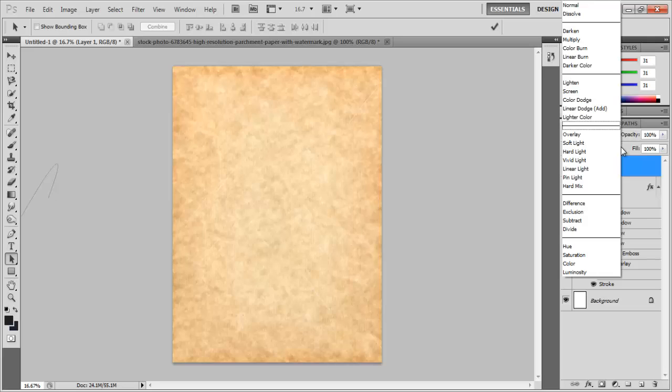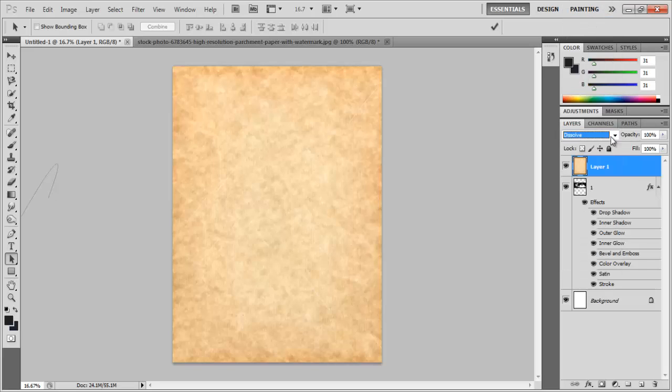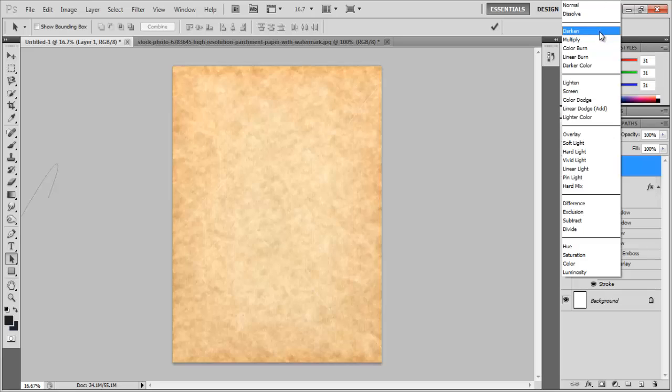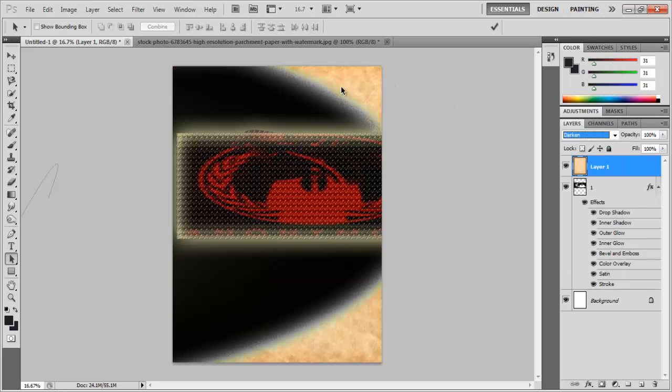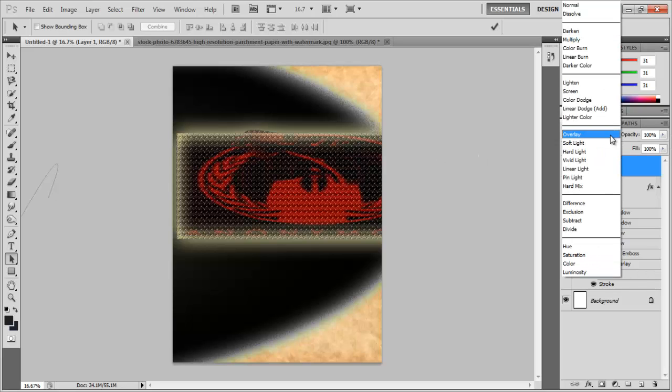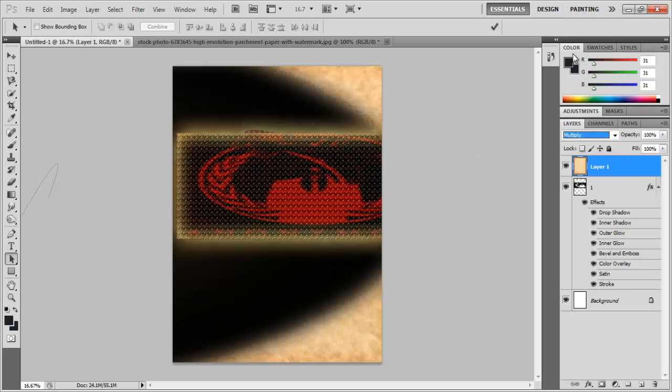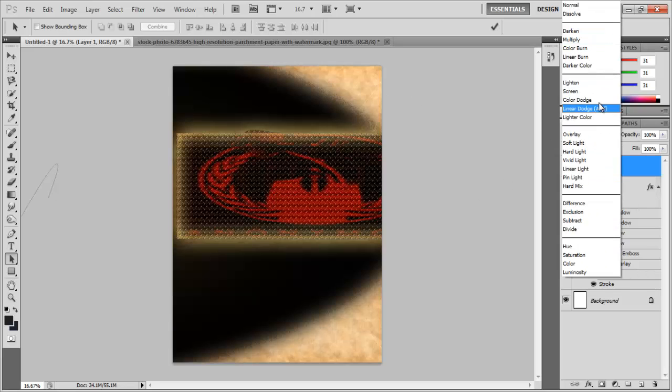Layer styles, I use parchment paper a lot. It's one of my favorites to use. I generally use color burn, but here's what they all do. Dissolve, nothing. For this image, you know, you gotta play with it. Darken, darkens some areas, whatever. Well, most of the time it brings out the picture behind it. Multiply, gives it kind of a tint from the picture.